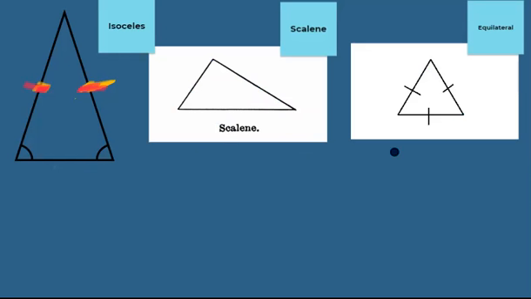So next and lastly, we have the equilateral triangle. So let me pick green here. Okay, so for equilateral triangles, if you see, it has markings on all three sides. These markings, like I said before, represent how many sides have the same length. So these three sides have the same length, and these lines tell us that.